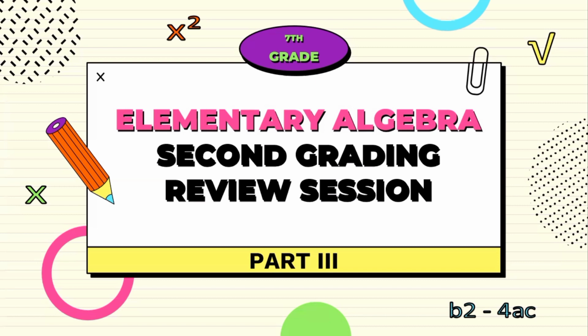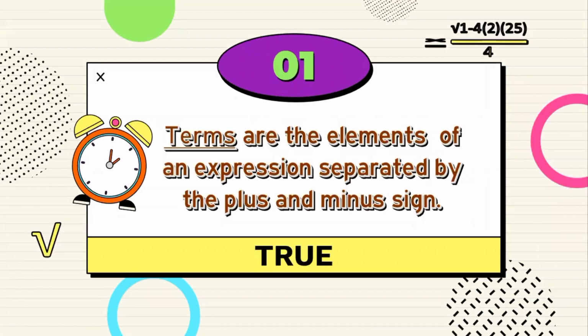So I hope that with this review session that we are conducting, you will somehow improve your scores later on in your examination. So we start. The first question is a true or false question. It says here, terms are the elements of an expression separated by the plus and the minus sign.